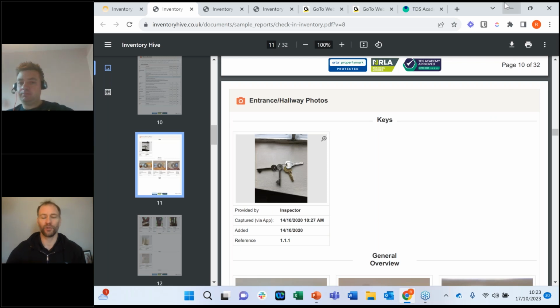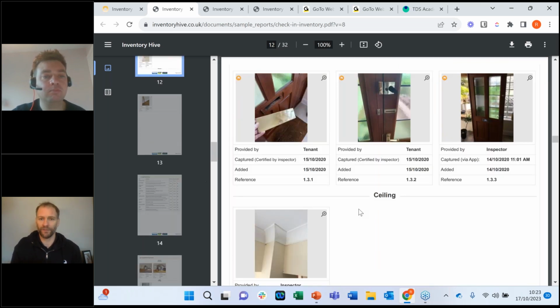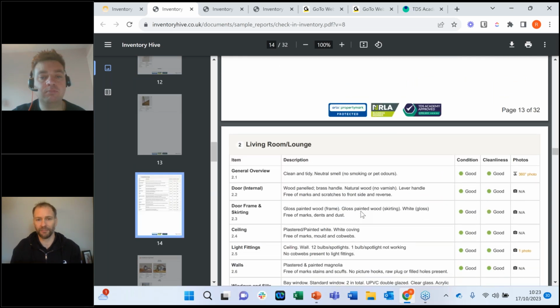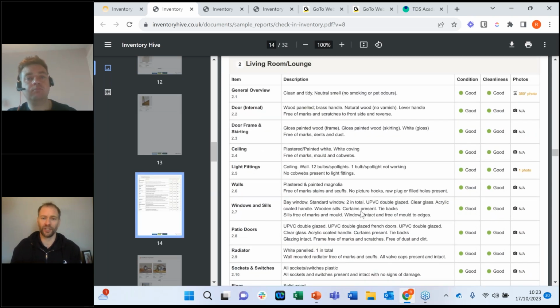We expect to see photographs for things like pre-existing damage, because if an item becomes more damaged or it's exacerbated in some way at the end of the tenancy, you're going to be inviting the adjudicator to assess how much it's deteriorated between check-in and check-out. And without having that starting point, the photograph from the start of the tenancy, the simple comment that there was pre-existing marks or damage isn't going to be sufficient.